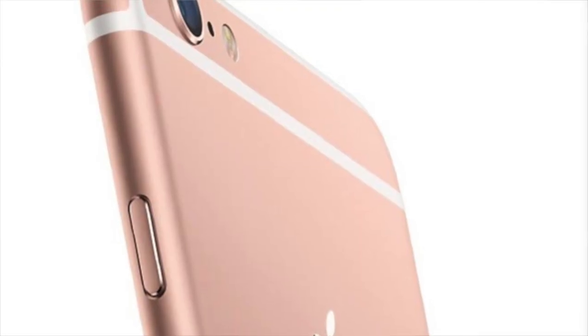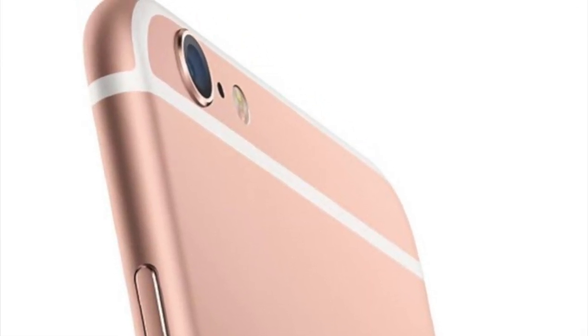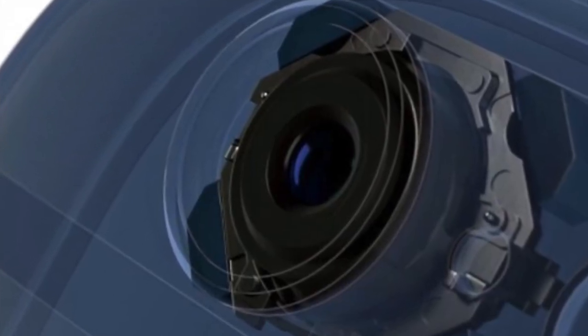Now, for those of you who rely heavily on the iPhone camera or who love to take photos, the iPhone 6s and 6s Plus cameras have been upgraded to 12 megapixel iSight cameras. And this is going to translate into 50% more pixels. That's huge, and they've done this without compromising the quality of the photos. Like some other cameras, when they've upgraded the pixels, you kind of get that graininess and the noise in the background of your photos.